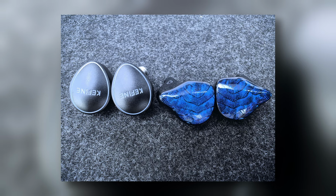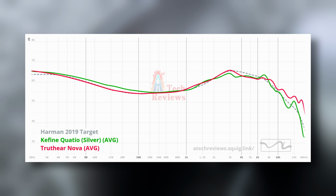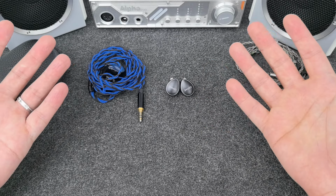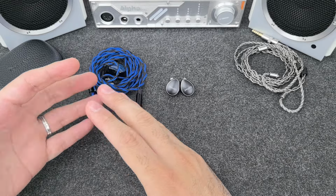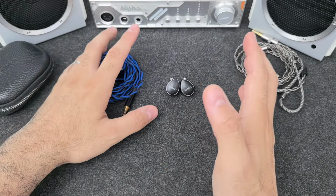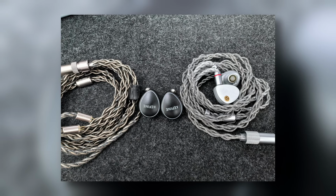The Truthear Nova, a more reference tuning, also a hybrid. It has slightly more forward vocals, slightly more air or upper treble extension. I like the Quatio because it has stronger, more powerful bass, and if you're a bass lover like me, the Quatio's deeper, fuller punch makes it the clear choice. But I will say the Nova is something if you want a smooth Harman style sound, and it really comes down to what you prefer.